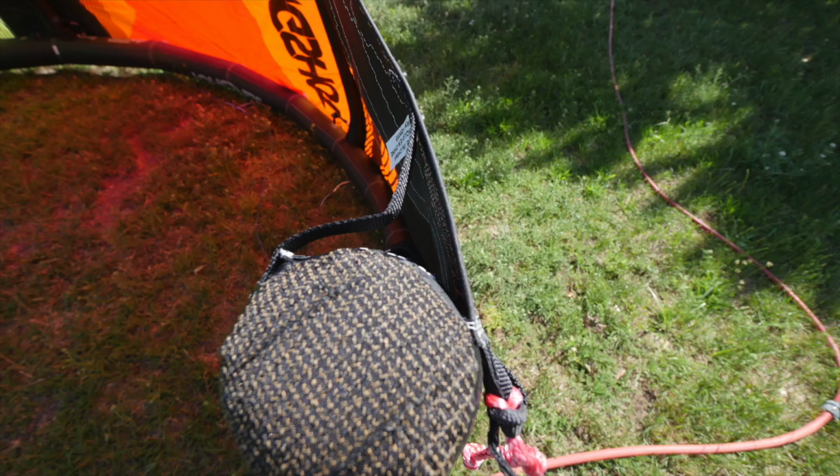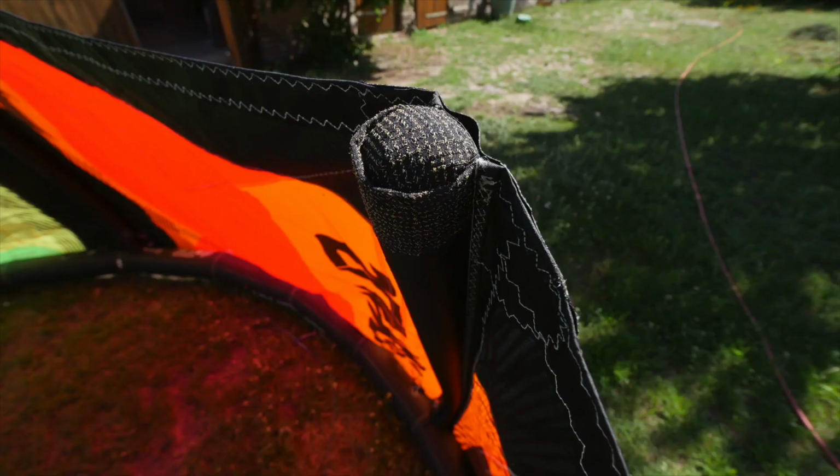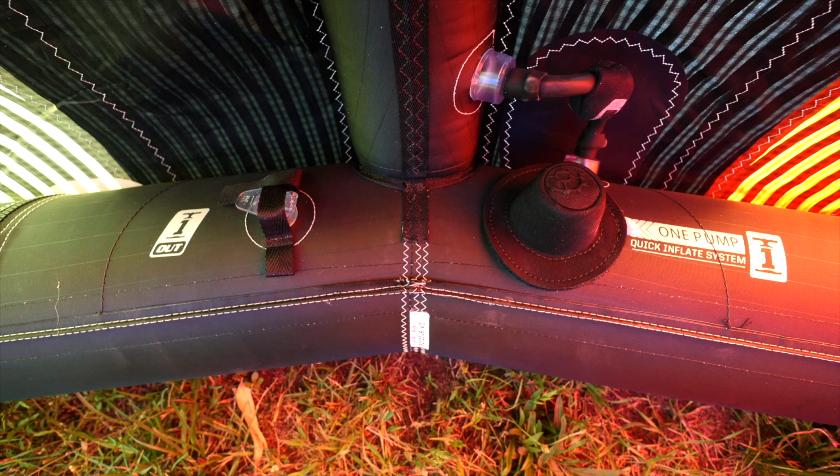Line deflectors are only found at the end of the front tube. The three cross struts of the SST continuously get by without them. For inflation and deflation, it still has the well-known in and deflate valve, with an additional classic deflate valve.